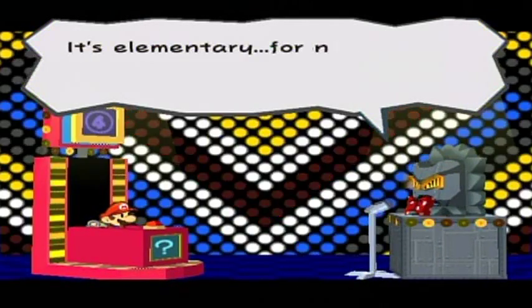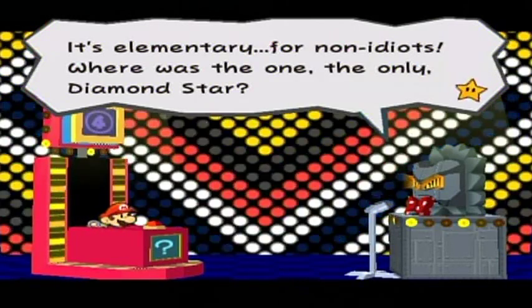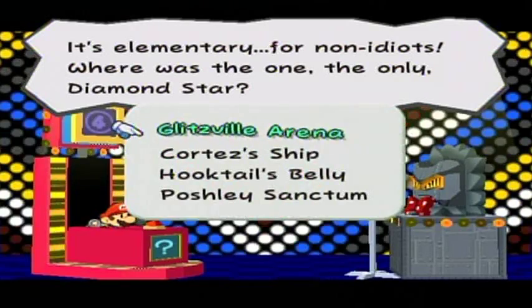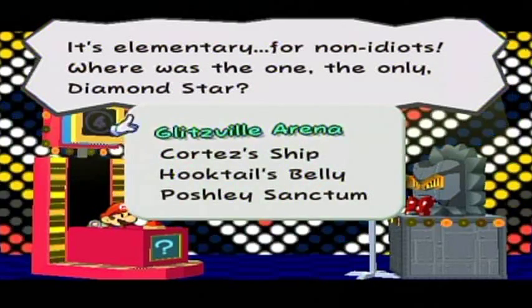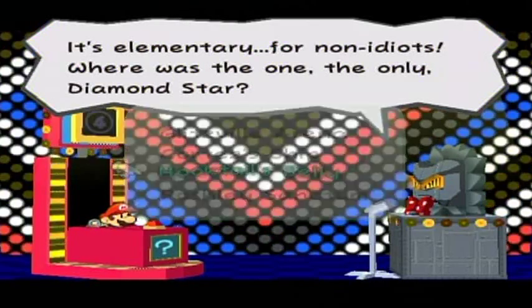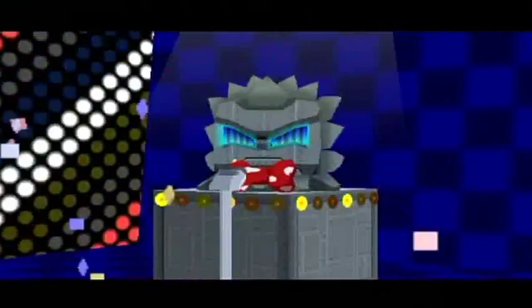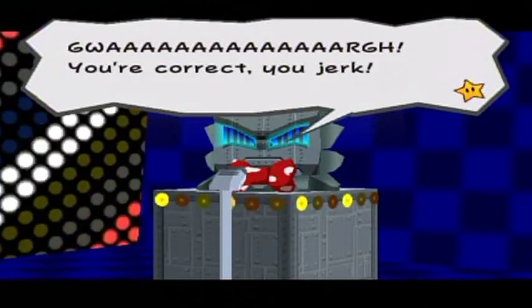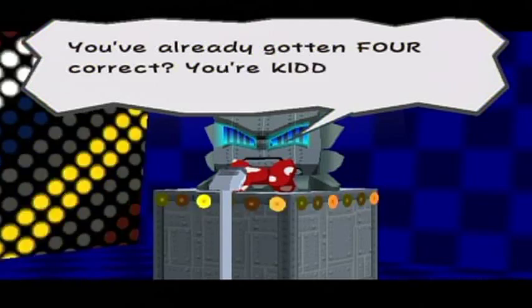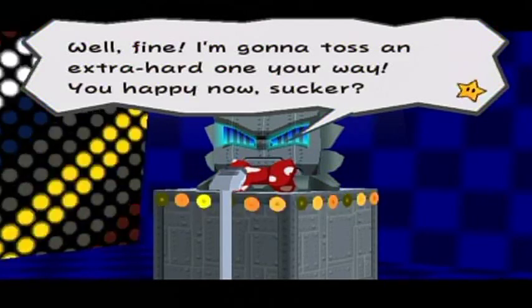Question 4. Where is the one and only diamond star? This one actually might get you if you don't remember which star came from where. It's Hooktail's belly. You're correct. You've already gotten 4 correct. You're kidding me. Well, fine, I'm going to toss an extra hard one your way.